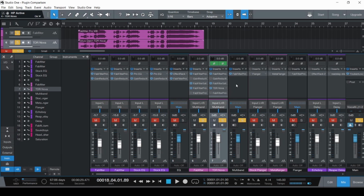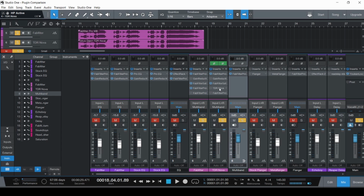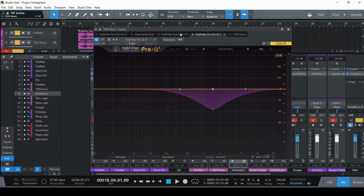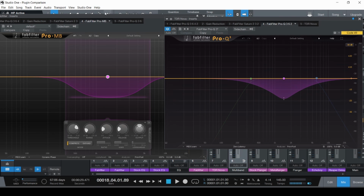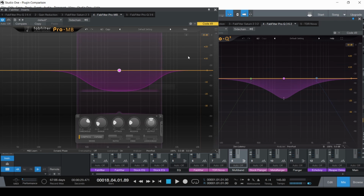So what we'll do now is we will compare Fabfilter to Fabfilter, specifically the Pro Q3 versus the Pro MB. Both have dynamic EQ features. So the question is, would one be better than the other? Because I've seen people ask, why would I need the Pro MB if the Pro Q3 has a dynamic EQ feature? And the main reason that I've found is that the Pro MB has attack and release times. The Pro Q3 does not. You're left with whatever it is.